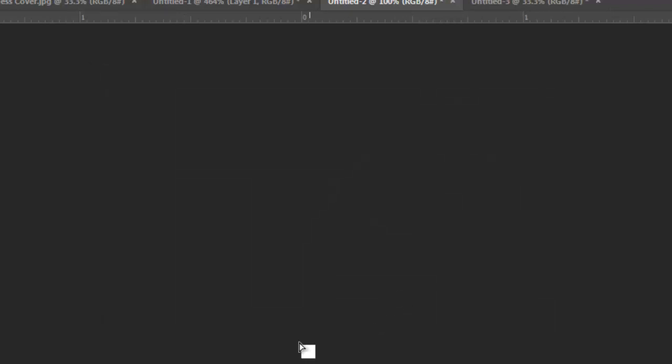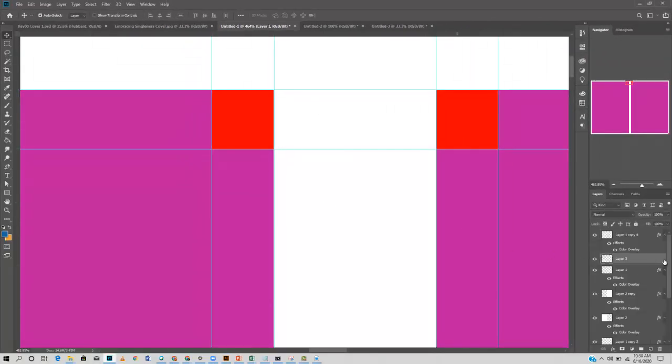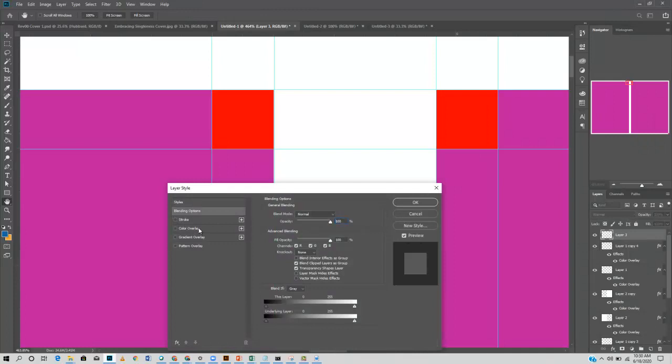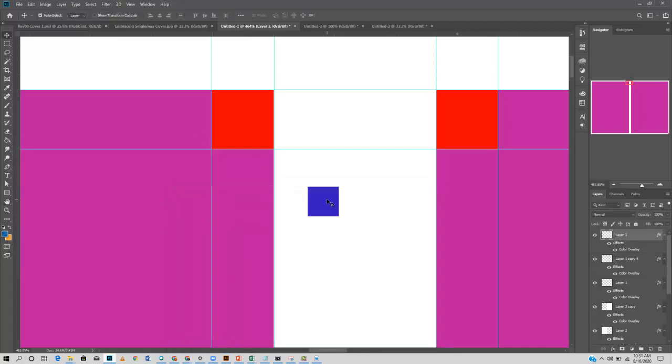Okay, so bring it here, can give it another color so that you can easily see these and know exactly what's going on. Okay, blue.